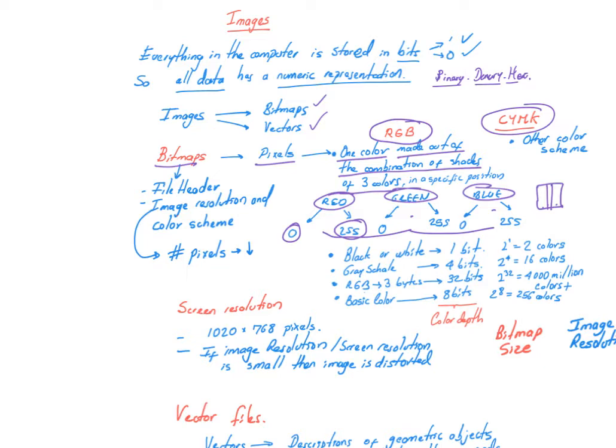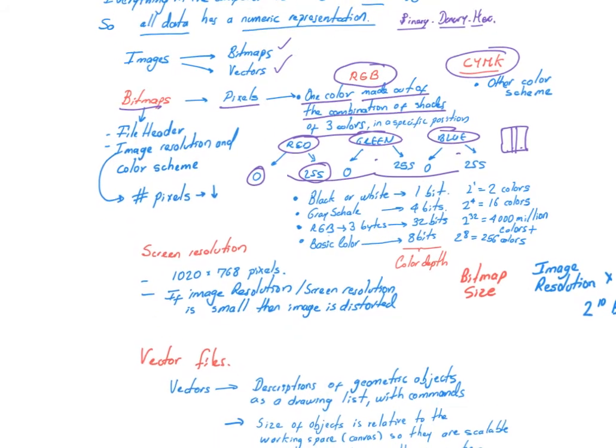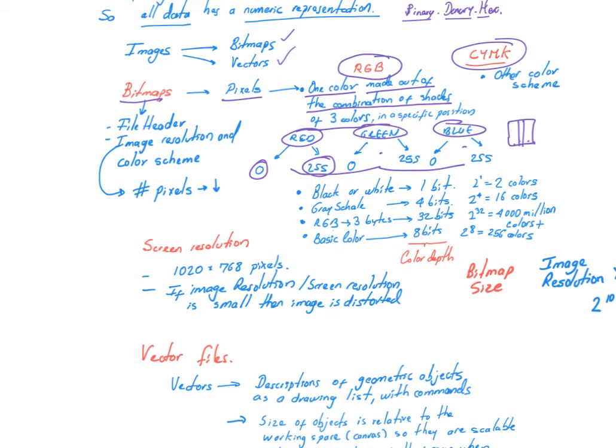Now, the bitmaps may be also of black and white, right? I mean, we could create an image file that has only black and white. In that case, the necessary occupation of bits would be just one bit, because we can have two colors, 1 for white, for example, and 0 for black, right? In the same manner, we could have a grayscale.